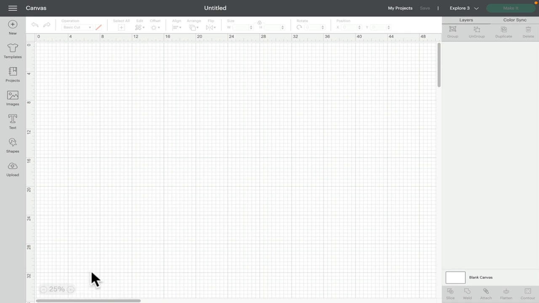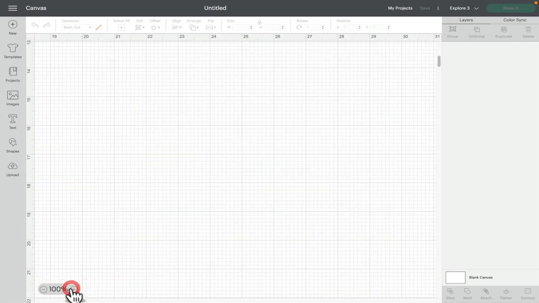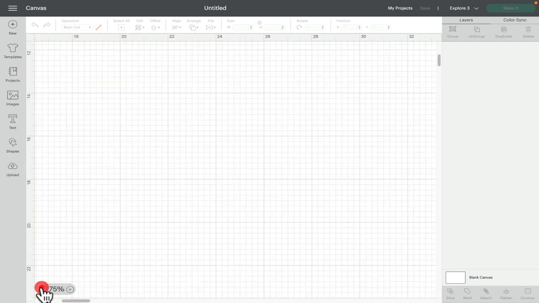It's not always visible, and I think sometimes if you haven't got your canvas set to full screen, especially if you're on Windows, the bottom taskbar actually hides the zoom in and zoom out, so it's not always obvious. So first of all, you want to make sure that your Design Space is actually full screen, and then you can just come to the bottom here and you can zoom right in and right out.